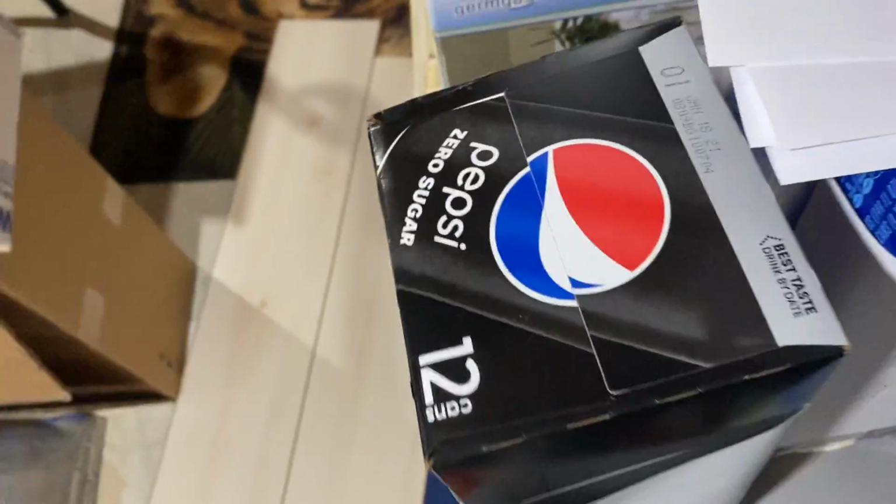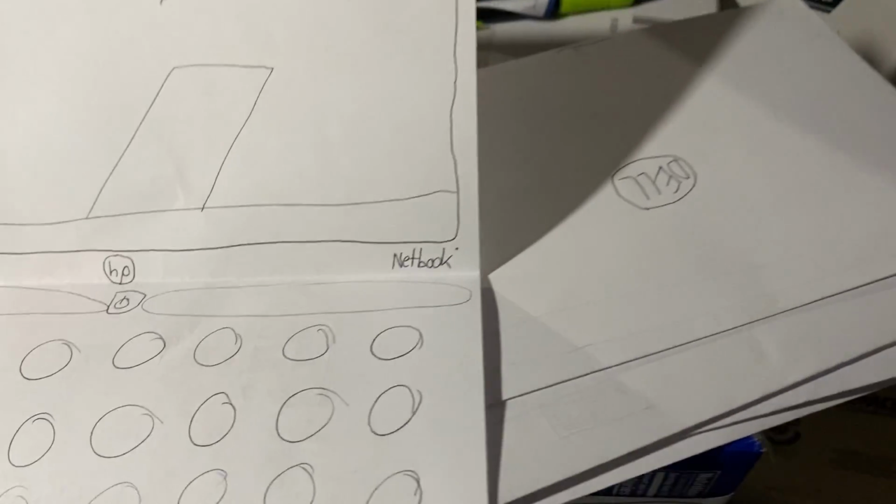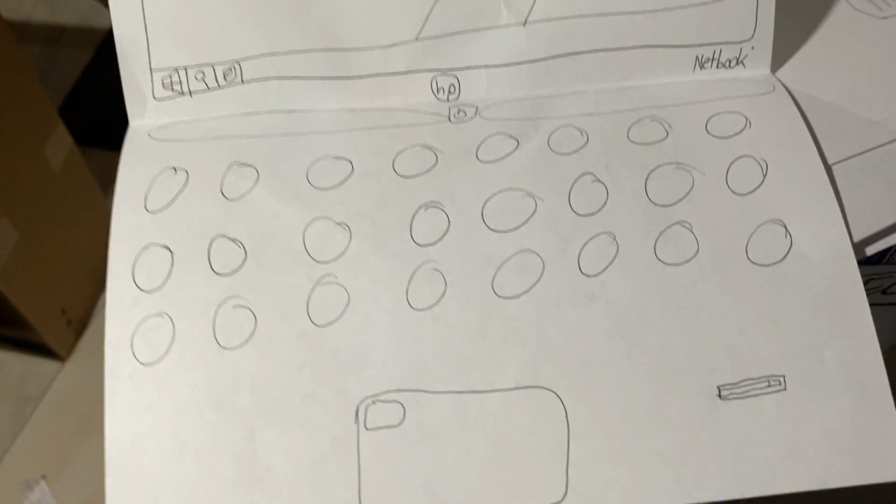Hopefully, I can take off this tape without damaging the laptops. And as you know, this is going to be for the Google Classroom. I got that successfully without ripping the laptops. Alright, what's this? Windows 8 copy. Oh, it works. Cool. Oh, it's a netbook. It's not a Pavilion, it's a netbook. It's got a fingerprint sensor.